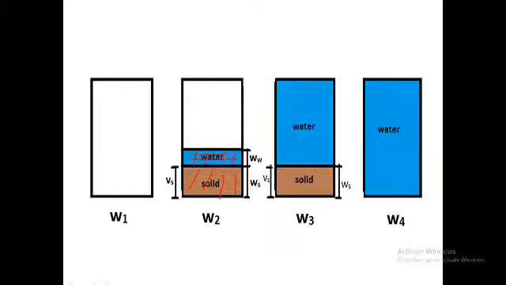And remember that this diagram does not mean that the soil solids has settled down and the water has come up. No, it does not mean that. It is just a way of representation that this volume is occupied by the water that was in the soil and this volume is occupied by the solids of the soil. And this is the whole volume of the soil that we added in the pycnometer.